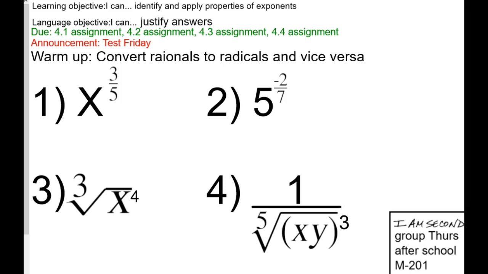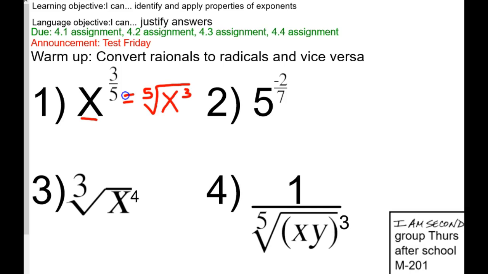So, let's put a square root sign. So this equals a radical. What's my base that I'm putting under the radical? So x is in. Now, the 3, top goes in. So, right here. And the bottom 5 goes out. That's it. I think 1 through 4 on your assignment are like that.